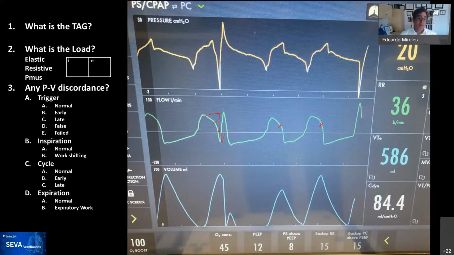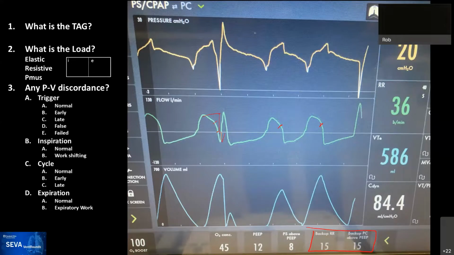Yes, go ahead. Trick me. If you look at the settings at the bottom, you can set a backup respiratory rate. Now, someone might look at that and say, well, if you set a rate, isn't that a mandatory breath? And if you set a mandatory breath, doesn't this make this mode really IMV? How would you respond to that?